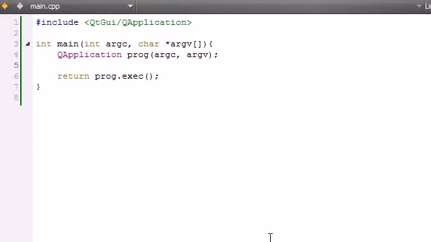What is up, guys? Welcome to your 7th video, and in this video I'm going to start teaching you guys about layouts in Qt, and I also want to show you how to sync widgets together. Now this is a pretty cool technique, and by syncing widgets, I pretty much mean connecting two or more widgets.